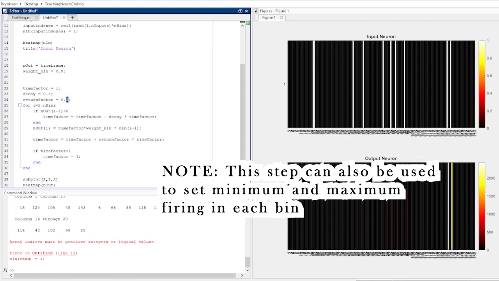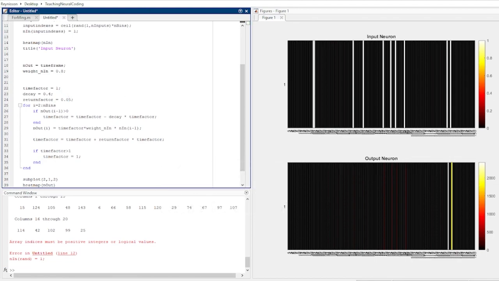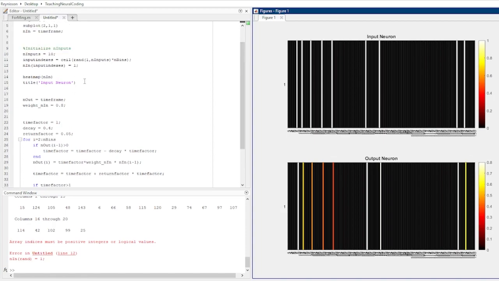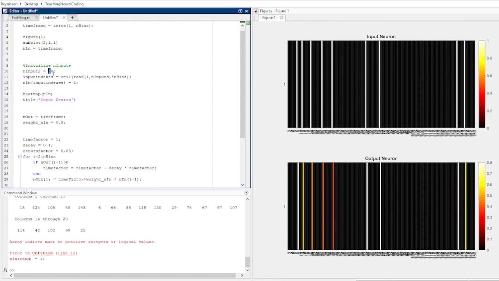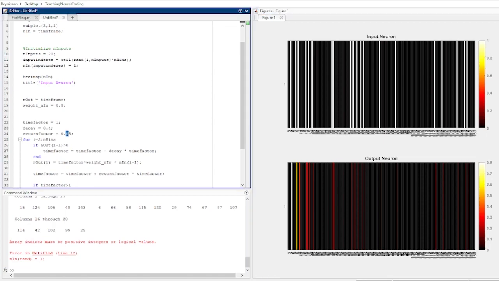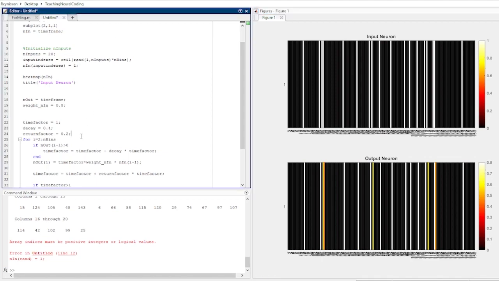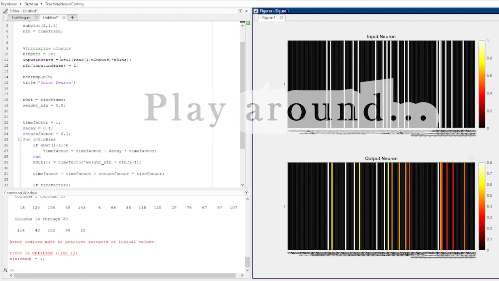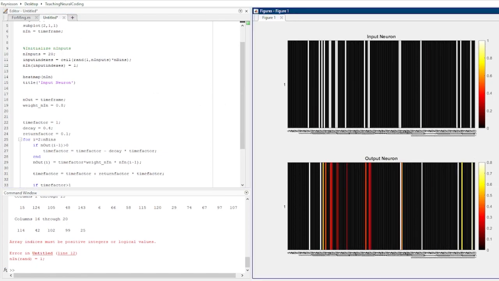So we don't want it to go over 1. But it can decay. So let's decrease this again and run this. And let's increase our inputs a bit so we can see this maybe more interestingly. Let's increase the return factor again and maybe get some interesting behavior happening. So it's not obvious what's happening, but if we dial this down just a bit, we can see that if there are spikes happening really close, it's going to get depressed a lot.